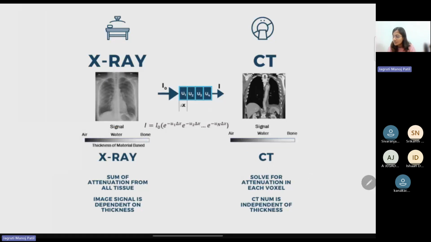Similarly for the CT also. So now you see the same scan of chest in X-ray and CT, but you do see that here in CT you're not able to see bones, whereas in X-ray you do see those bones there. Now what happened? How is this different? That's all because of the volumetric elements and the single pixel based elements that you're looking at. And since it's summing up there, and this is like taking it all in at a time.